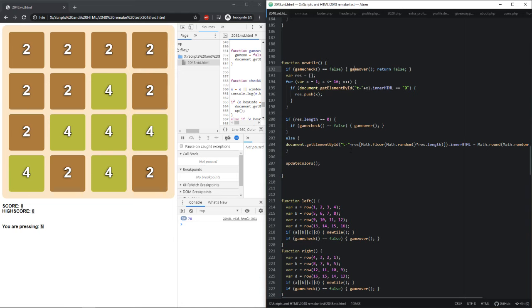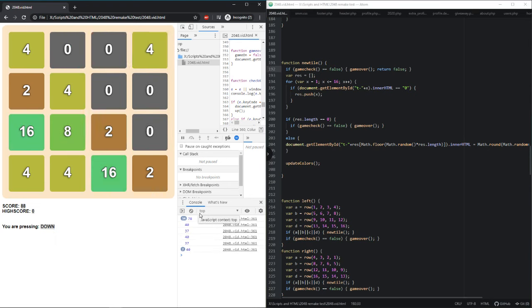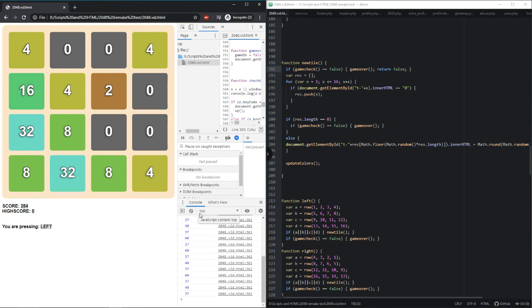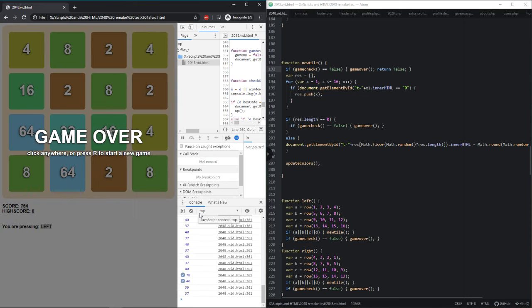No, it's not. It's not false because there's... I made game check too smart. I'm not able to trick my own code. It was not a valid game over because there were technically 2 tiles. I'm trying to point with my hand, like you guys can see. There's 2 tiles. There we go. Instant game over.